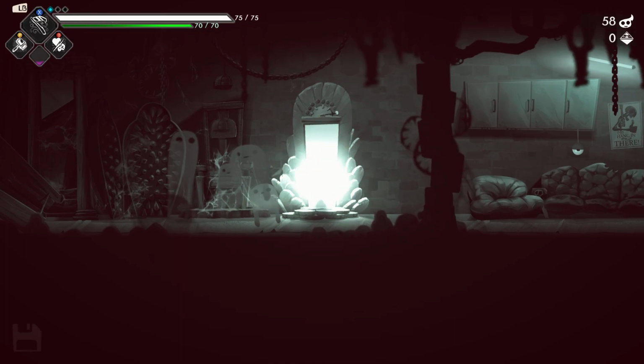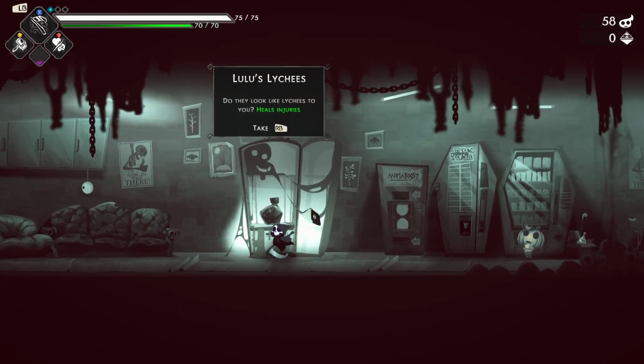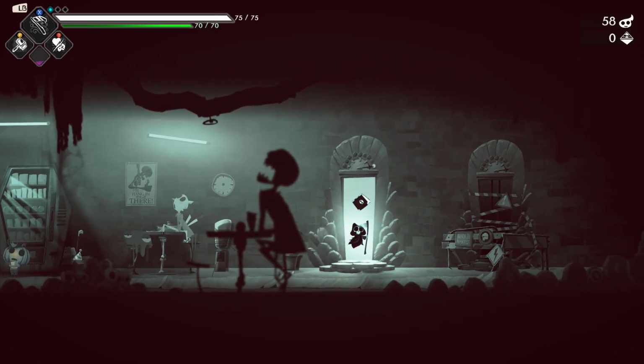Not gonna lie, I'm actually amazed how this run is going right now. But I don't hate it. Insane self-healing. Our scythe is slowly but steadily picking up in pace and damage. And heals injuries. We ain't got no injuries. We have the source to heal all of our injuries right here with us. We cannot be stopped.